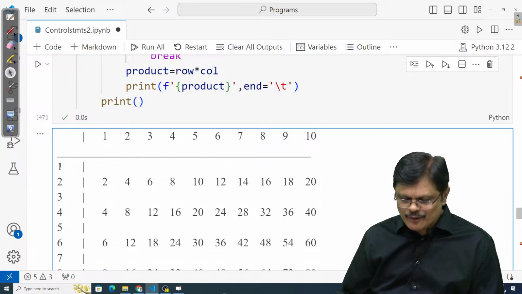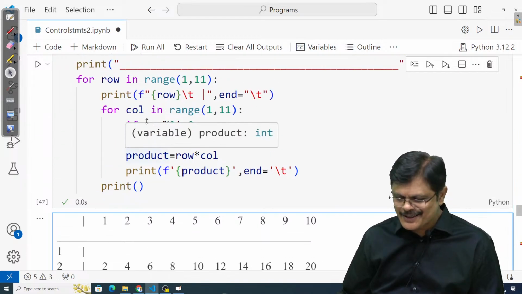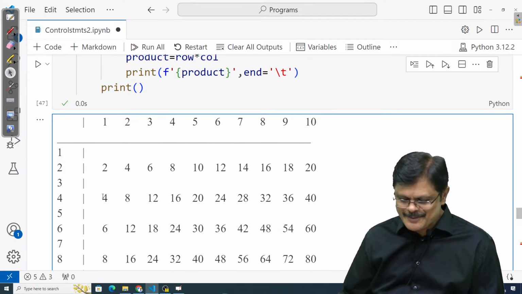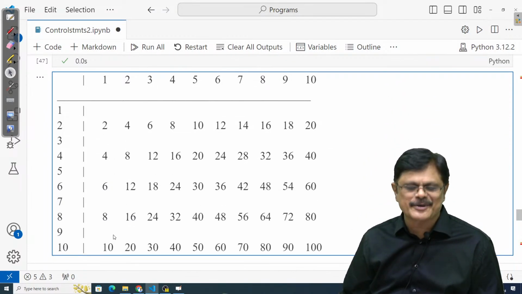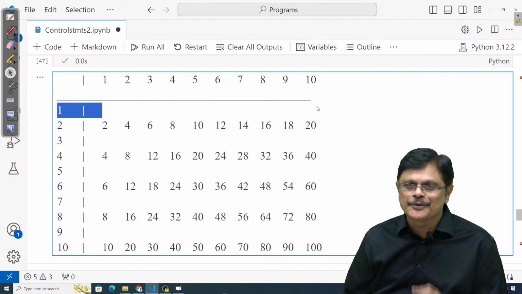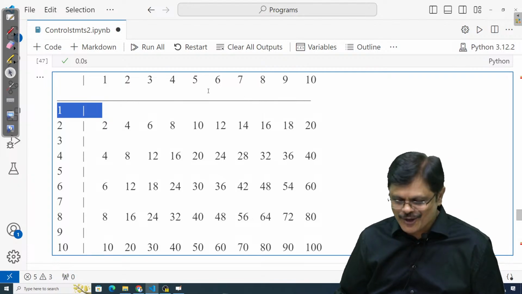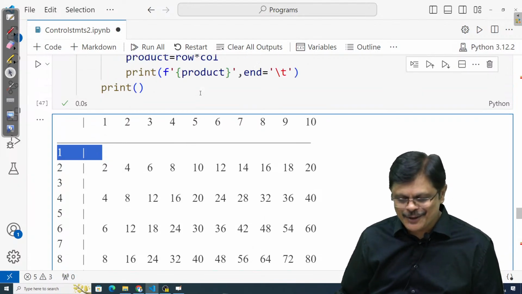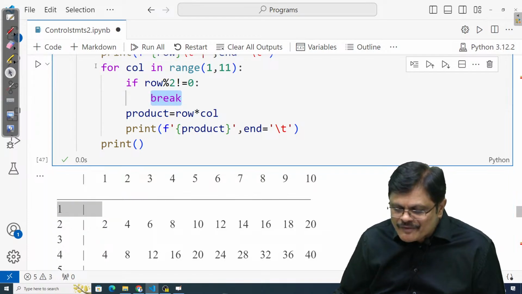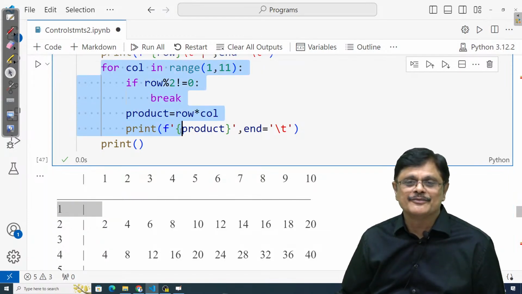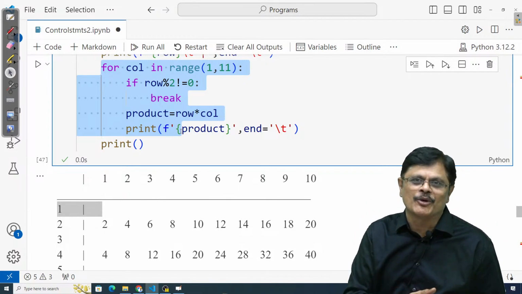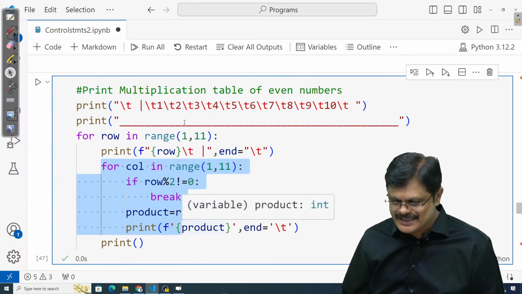So here what happened? Of course, this is unfortunate because the row you wrote is not printed. Only 2 is printed, 4 is printed, 6 is printed, 8 is printed, and 10 is printed. Suppose you don't want this also to be printed, you need to rewrite the code. So that is homework for you. That's a formatting thing. You need to take care of it. Is that clear? So we are only coming out of this inner loop. We are not going to exit from all the loops, my dear friend. Only the inner loop you are going to come out of. Please note this point. Is that clear?